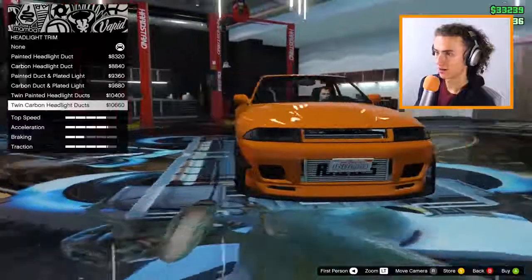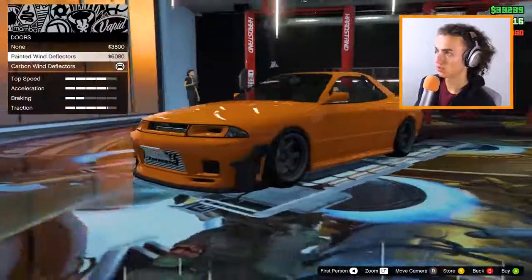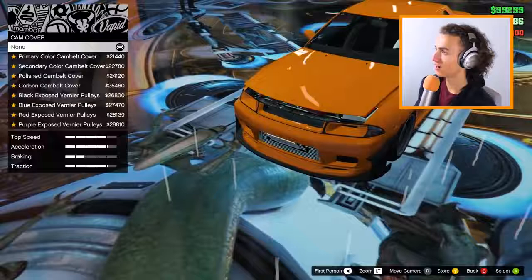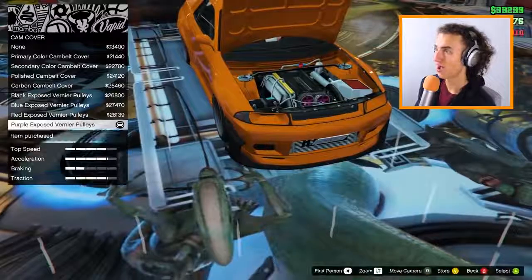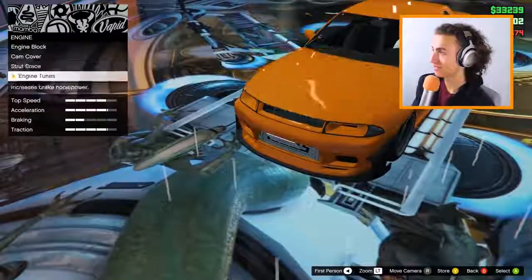You see how we're upgrading the front? We can upgrade so much stuff. This is insane. The doors. Oh, wow. And the fenders. Yes, the fenders. Oh, of course, the engine block too. We need carbon. And we can even enhance the primary. I don't know what that's called. Make it purple, because why not? The strut brace. So much stuff I didn't even know existed.